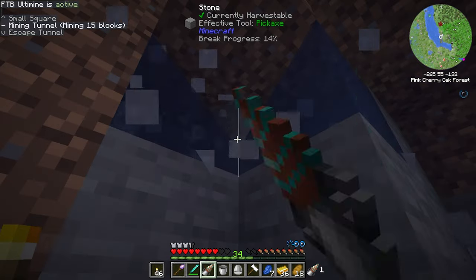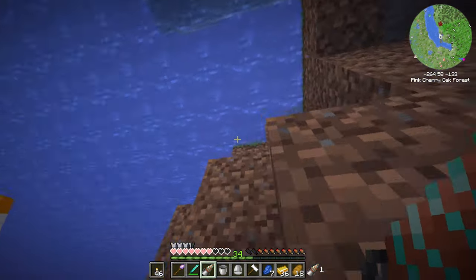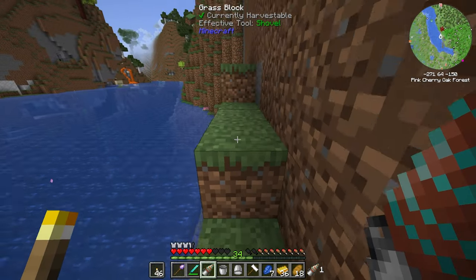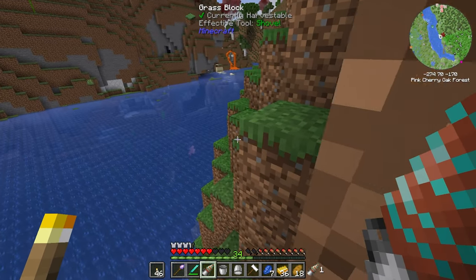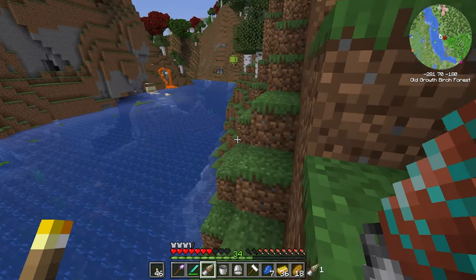Okay. We'll grab all this. That's stone. Pick this up and swim. Cool. Let's see. Well, what I'll do, I hate to keep cutting through this video so much, but I will be right back once I have a ton of clay we can smelt for bricks.